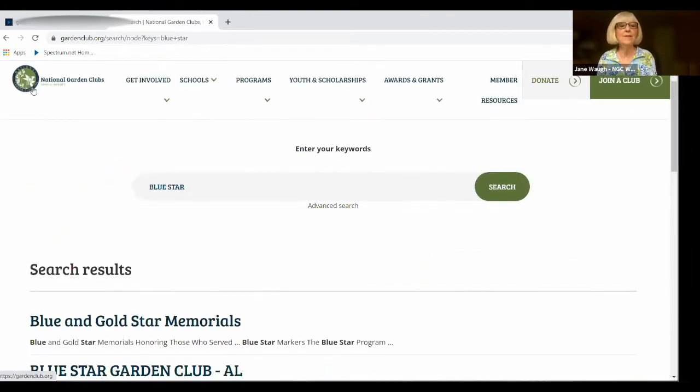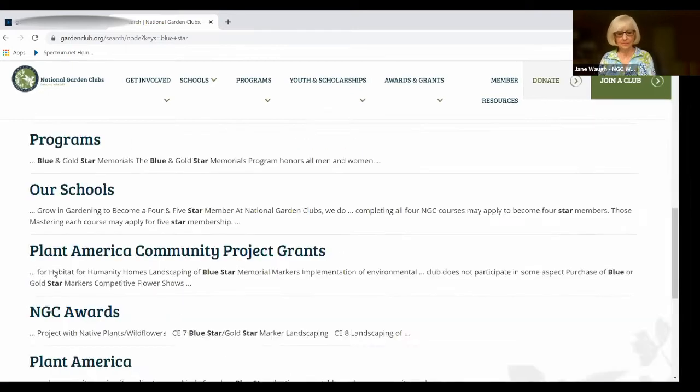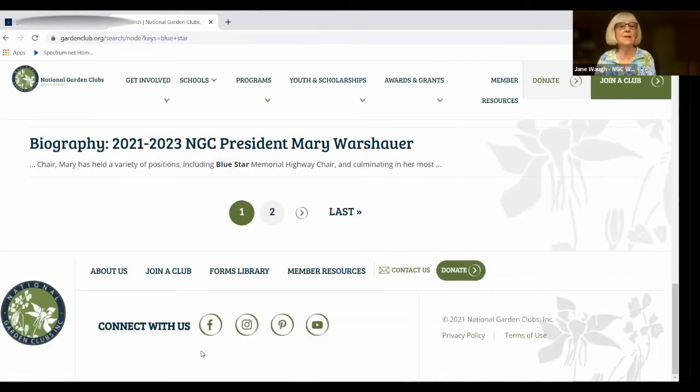Now, if we look at the very bottom of the page, we're going to start to look at this area, but Phyllis is going to talk about our other communication tools, starting and looking right down here at the bottom, which is the footer and it's on the bottom of every page of the website. So you can always scroll down and find this. So Phyllis, tell us about Connect with Us.